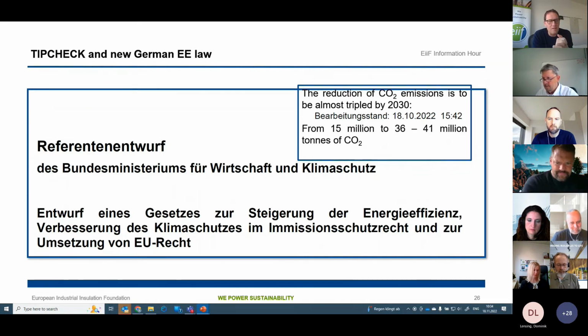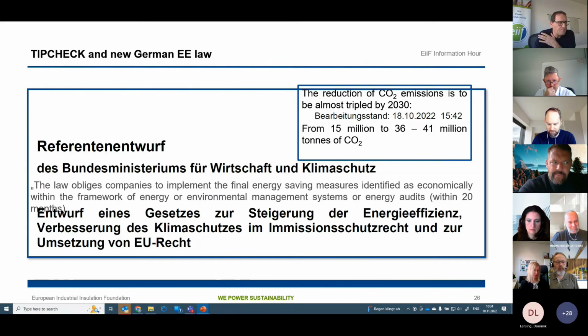And you can imagine if you need to go up from 50 million to 36 million, we will do some strong advocacy for this 10 megaton potential by upgrading the insulation systems in Germany. So that's a very big figure, and of course we will work with that with our German NIAP team. We come to our National Insulation Action Platform a little bit later.